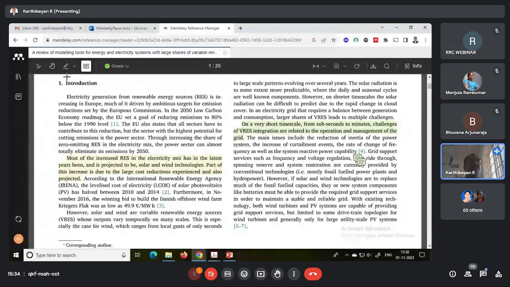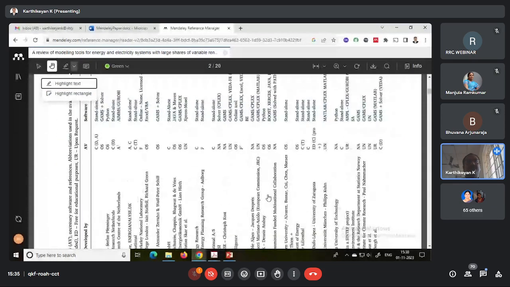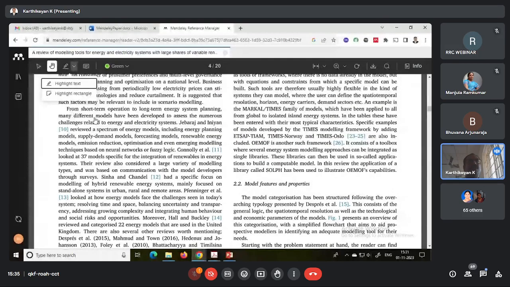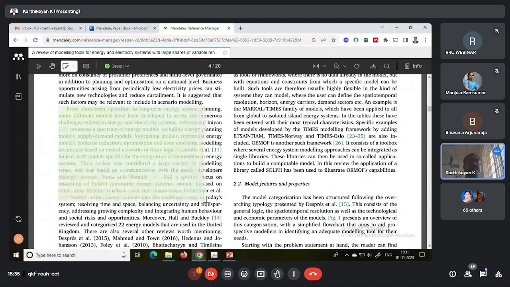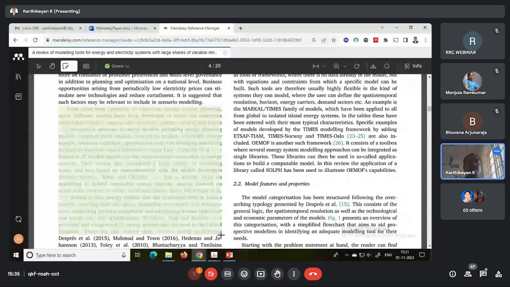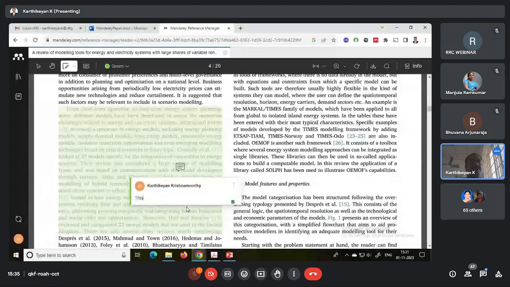That is the second feature available in the inbuilt PDF viewer. And the third point available is that we can highlight with a rectangle. Suppose I feel this paragraph is completely important for my research. So I can select this with a rectangular box. If I want, I can add a sticky note. Or if I keep this as such, like this whole paragraph is important. Likewise, we can do. So these three are the features available in the inbuilt viewer.